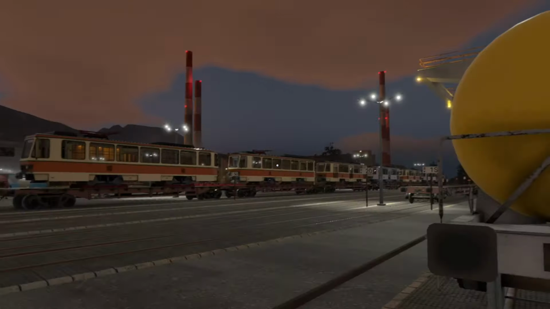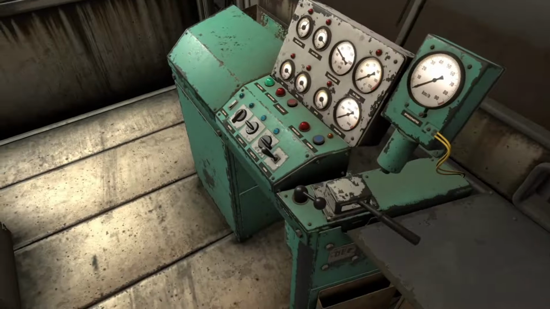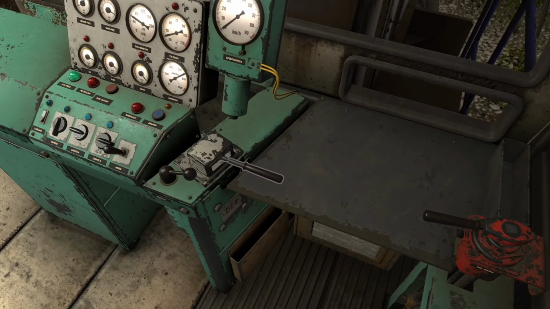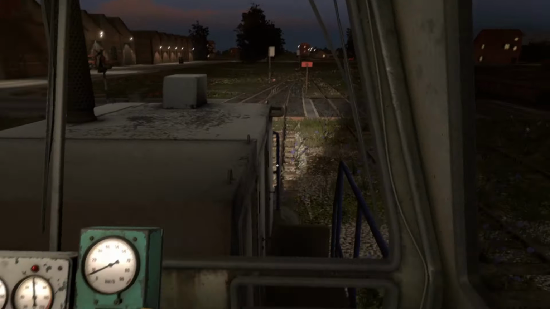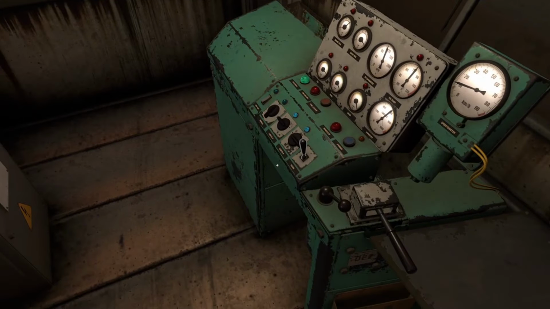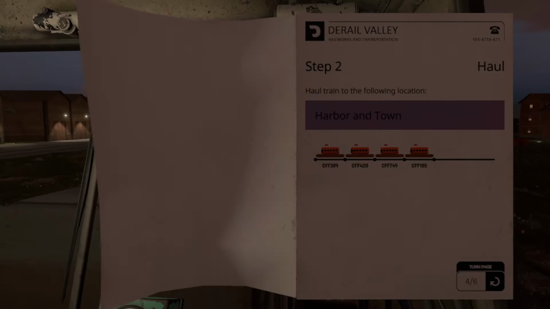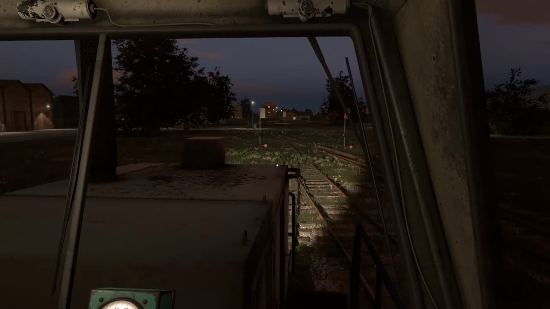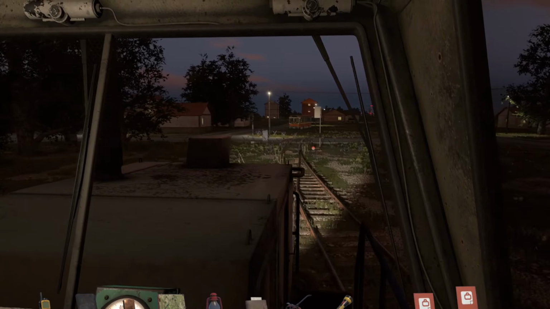Okay, round the clock. Let's go. Ready? Brakes off. Highball. So let's see where these two trains need to go. This one goes to the D4i, and this one goes to the C2i. So we're gonna plan that out once we get there.